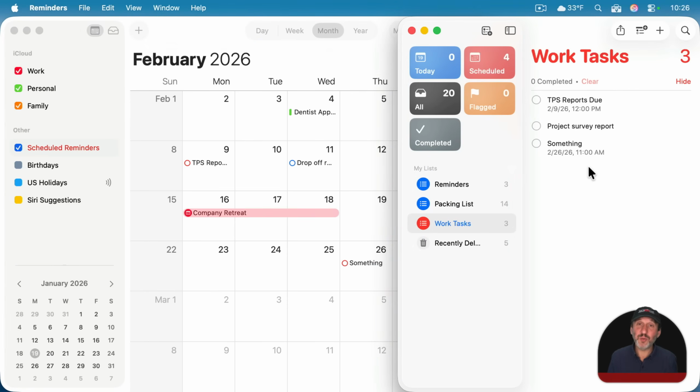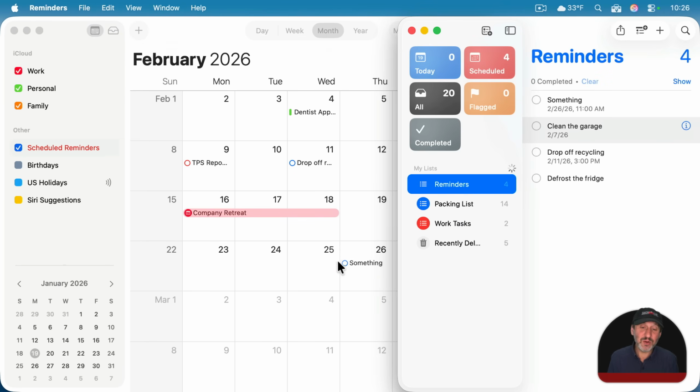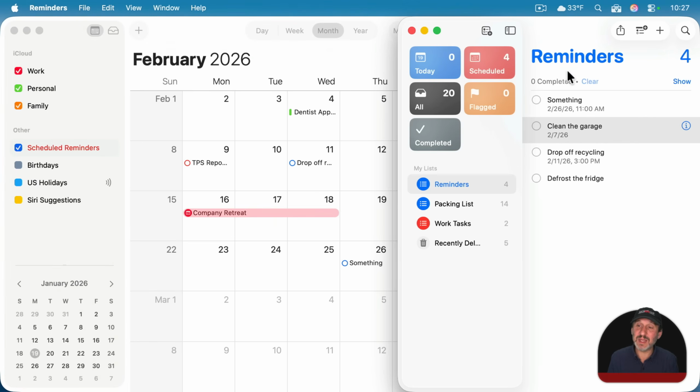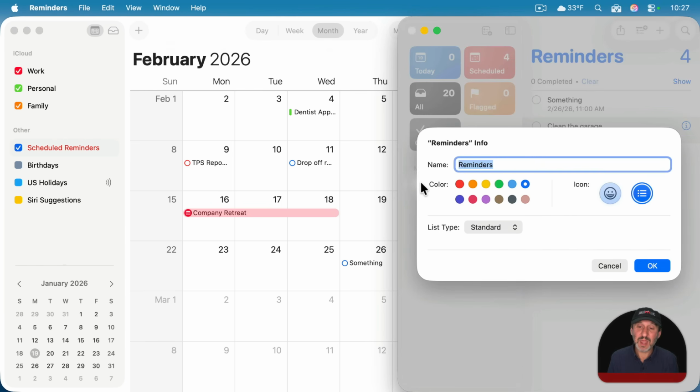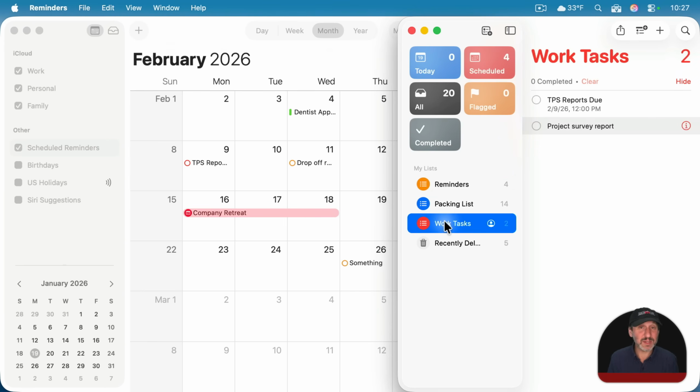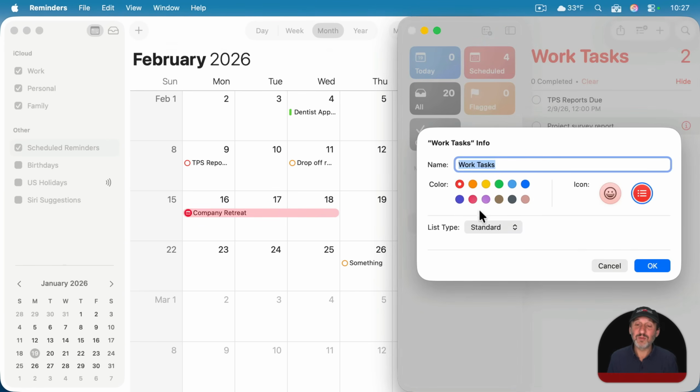Any other changes will also be reflected in both places because, again, it's just one item that you're updating using either app. So, for instance, if I wanted to take this and move it from work tasks to my regular reminders list, I could do that with drag and drop. And notice here how the color changes. So this blue color here reflects the fact it's in this list, which has a blue color here. If I change the reminders list to be orange, it will update here as well as in the reminders app. And this one has a red circle because it is in the work tasks list, which has a red color.